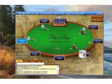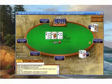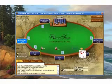This guy's been playing some fairly weak hands because he's in a difficult position there with his X factor being way below 10. In this case, he's got a pretty decent ace-queen, but he didn't flop the jack like I did. In fact, I've got him covered. He's drawing dead at this point. He did get his queen, but it wasn't enough. So I took out another player and bought myself a few more rounds of blinds, which is good.